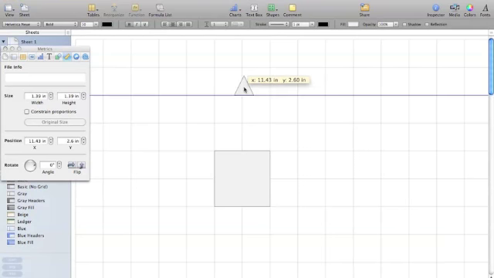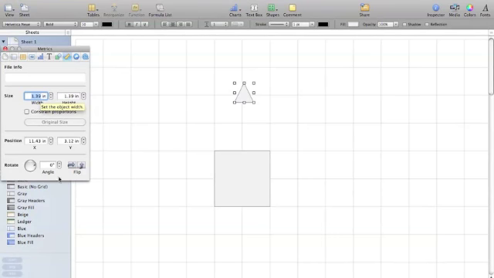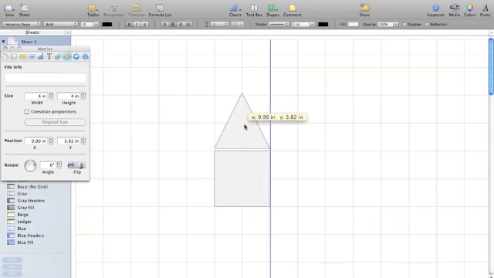We're going to bring the triangle up here just off center of the square. I would like the bottom part of that triangle to be the same width as my square, so it will fit nicely. So we go over to the inspector, we highlight the width, and we change it to 4. We tab over, and we're going to change the height to 4 as well. Now you can see I can fit that on there perfectly.